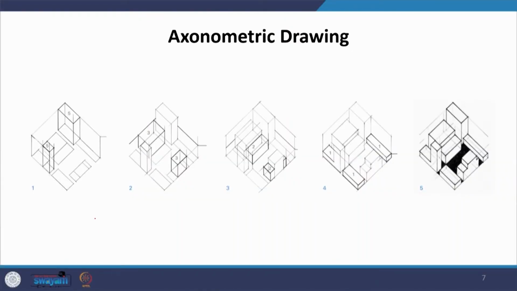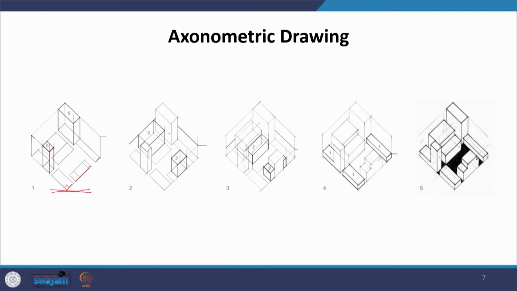If you look at this example, I will just give you an example here. There was a plan, and this is the plan which we have rotated at a 45 degree angle. We have just rotated it, this remains 90, the plan remains exactly the same. Now, what we will start drawing is projecting the topmost ones. This has a height of 5 units, so we extruded them first.